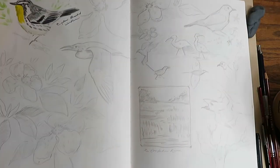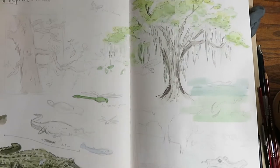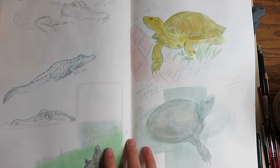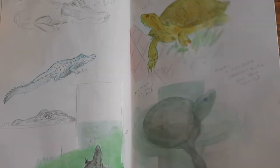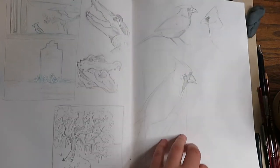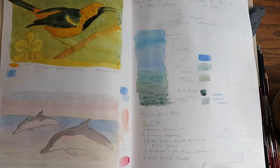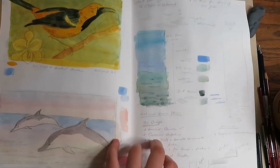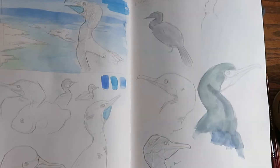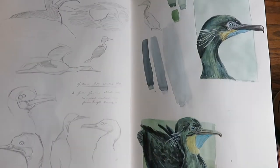It got a ton of use in South Carolina. It was really great to have something that I could put watercolor on but also was thin enough that I could just tear through the pages and fill them up with sketches and not worry about using up fancy paper. Once I got home I started planning out some of the little paintings I was going to do of stuff I saw, such as these Brant's Cormorants, which will be my first painting.